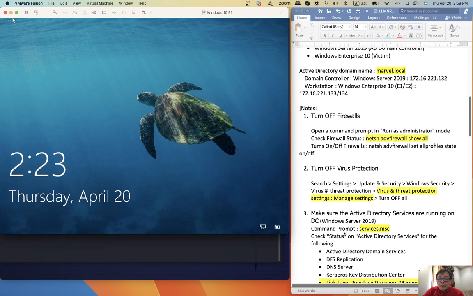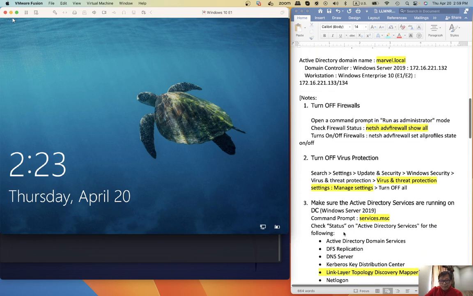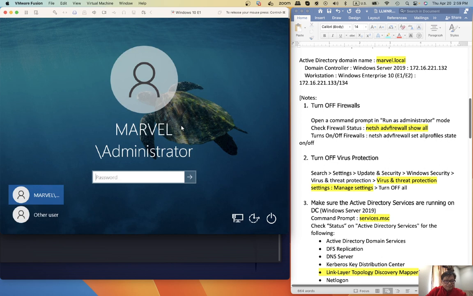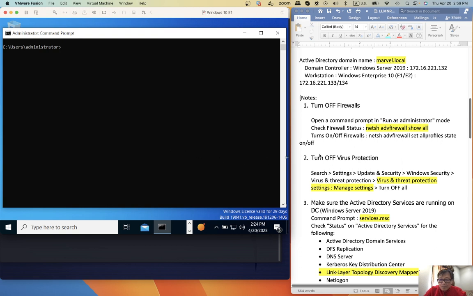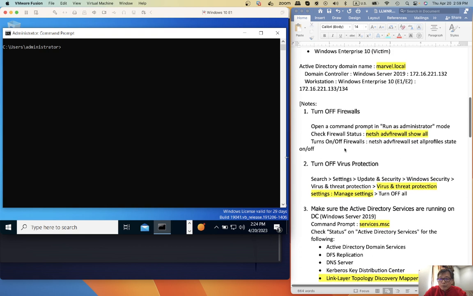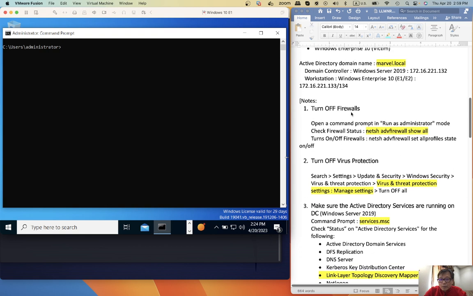So first, let's check out the Windows setup, starting with the Windows 10. First of all, we need to turn off the firewall.